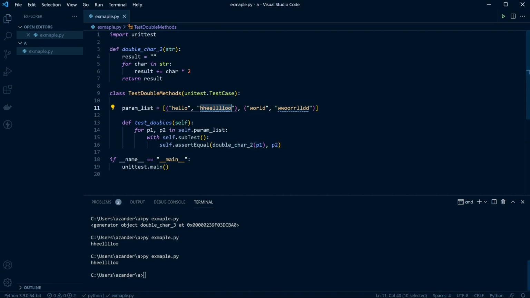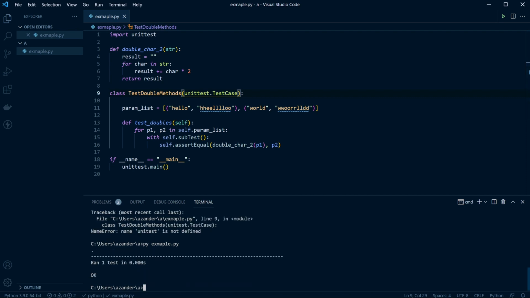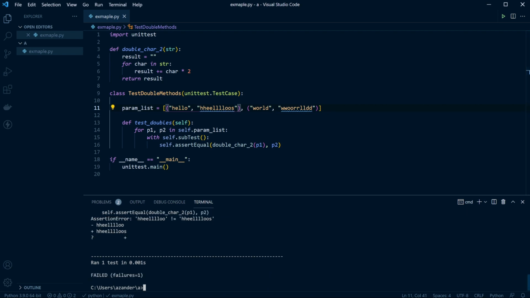So let's just give that a go. Okay, so we've got an error here. What's that on line 9, unittest. I've forgotten the T. And there we go. So we ran one test. It was successful. We can just see that if we change this, for example, here, you can see that it's failed. So this is the outcome, and this is what we're testing it against. And you can see that's wrong. So everything is working okay. That's a simple test, and there we go.